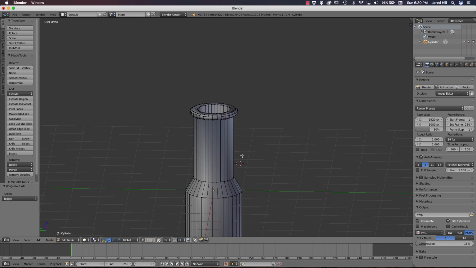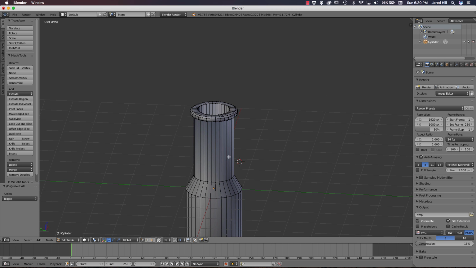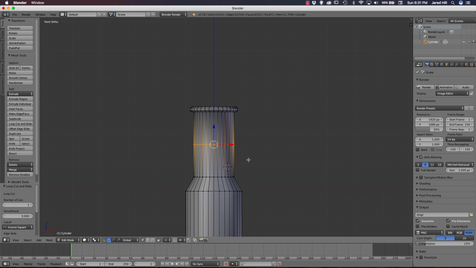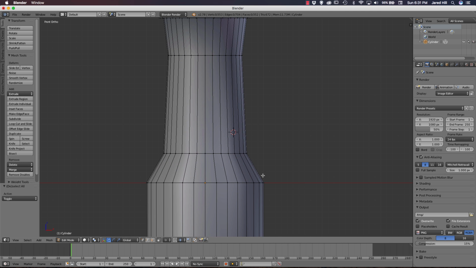Okay, cool. Now, another thing that we actually need to do to make this look a little bit cooler is do another edge slide, and to do that I can actually just use a shortcut. So we're going to do a Control R, which is a shortcut for the loop cut and slide. And I can just place it right there to begin with, and I can scale this in a little bit, and let's move it up a little bit. Okay, now I also want to fix this edge here because that's kind of a sharp edge. So again, just Control R, click, and now I can just scale this up a little bit here.